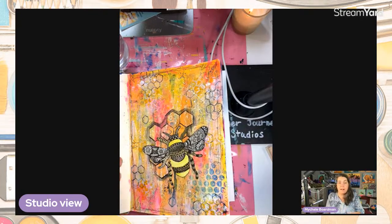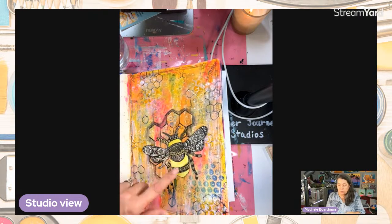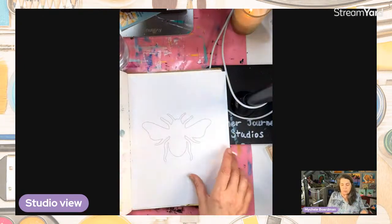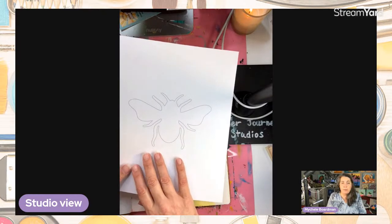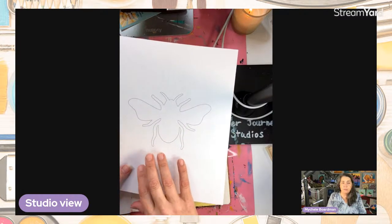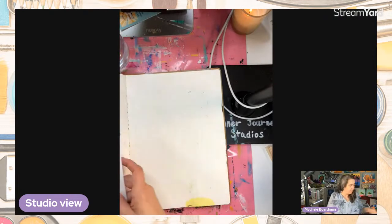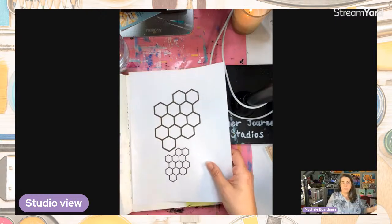If you don't have the adhesive squares, you can just glue it right down and that'll work fine also. But I've got mine popped up. So I like to use a little heavier paper. You could also print this on water paper or Bristol or whatever you have, but I just use cardstock, which will work. And then I also have printed the sheet of honeycomb.